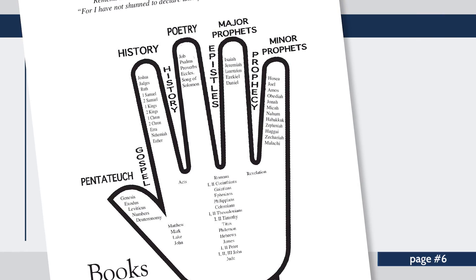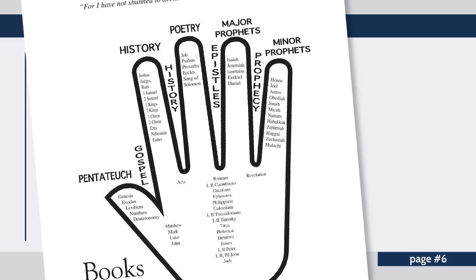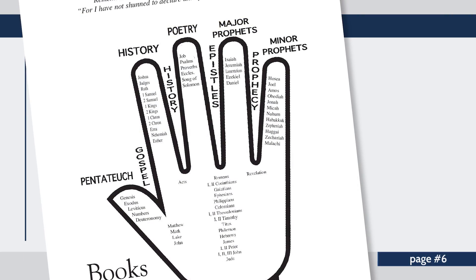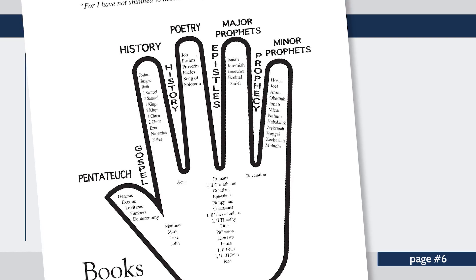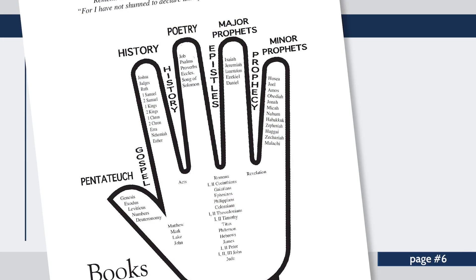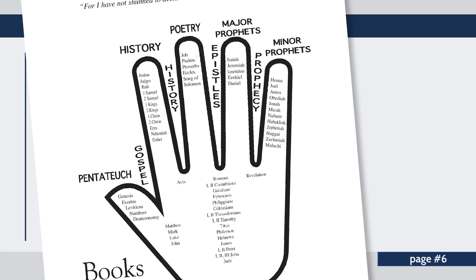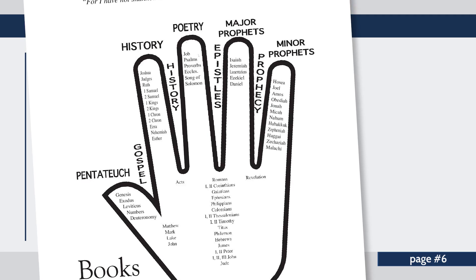Then you have the history books of the Old Testament, which are fascinating to study as you learn much about the nation of Israel and how God worked through them historically. You'll learn lots of cultural issues — for example, in the book of Ruth you find lots of cultural insights. Then you have the poetry books, Job through the Song of Solomon, written in a poetic format. Then the major prophets, Isaiah through Daniel, and the minor prophets, Hosea through Malachi — each used by God in a very powerful way.